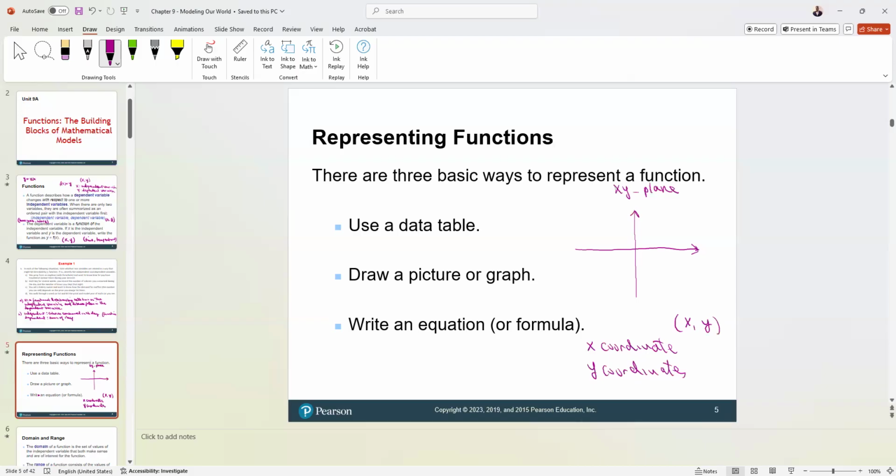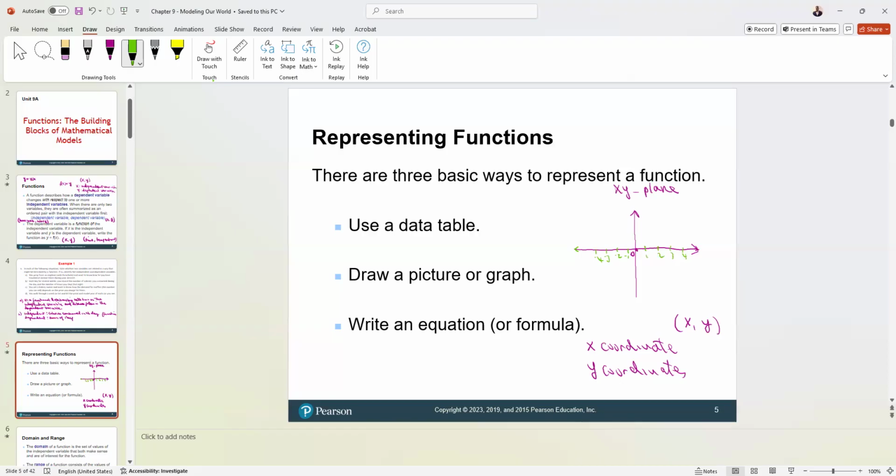For example, the XY plane is a vertical line and a horizontal line that intersect at the origin. So that means here you're going to have 0. On the horizontal axis, from 0, if you go right, you're going to have positive numbers like 1, 2, 3, 4, 5, and 6. I put the arrows, which means it goes indefinitely. Below 0, we're going to have the negative numbers like -1, -2, -3, -4, etc.